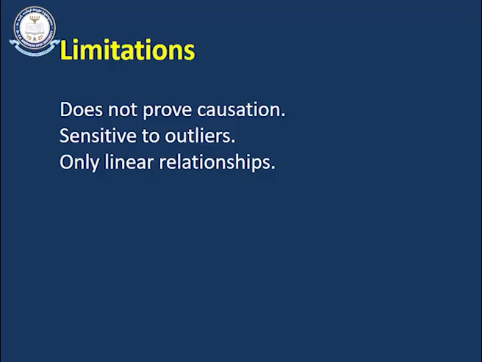There are many advantages of correlation. A few of the advantages are that it is very simple to use, you can interpret the results by looking at the scatter plot, and it will help you take decisions. Doctors are able to take decisions based on correlation. But apart from the advantages, we do have some disadvantages, because correlation does not mean causation. That's the first disadvantage. The other one is that if there are outliers, it might be sensitive to those outliers. And the last one is that it only supports the relationship.